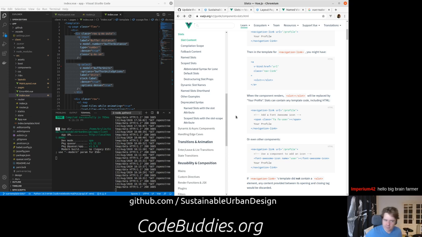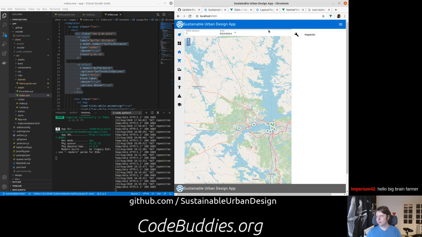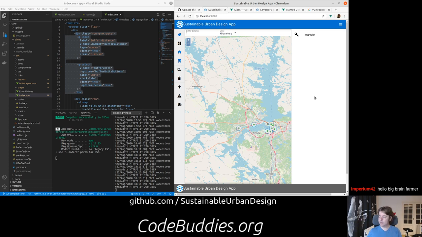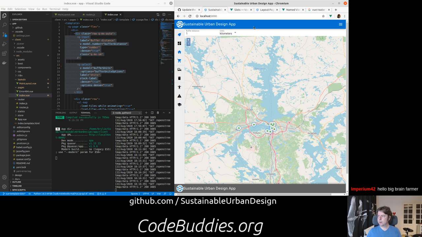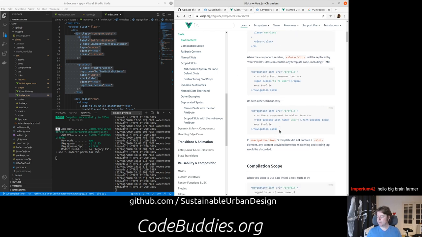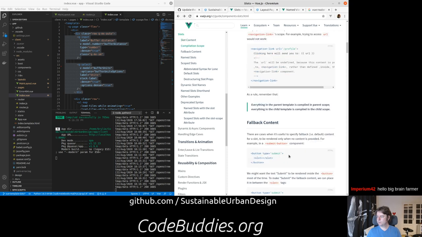Seems like I should be able to, in theory, render a form in an element of like a layout. I do this in Django. When you inherit from a template in Django, you just, what's the syntax about? Yeah, you just kind of tell it what blocks to override. It's kind of how I'm thinking of it. So this would be like the body, the content or body block, and over here would be the inspector block, and I would insert my content in the inspector block. Those blocks are the equivalent of slots in Vue. And you can give them names, fallback content, stuff like that.